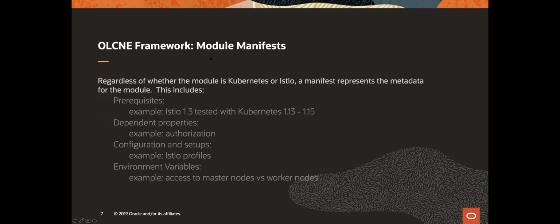So one of the core pieces, so we have two ways of integrating with projects. We can either create what we call the module manifest, or we can actually integrate with community operators. They're called Kubernetes operators. So whether that module is Kubernetes as the core, which we used a manifest to put down Kubernetes as a cluster, or Istio, which we're working on right now for service mesh. The manifest is a representation of the module itself. It maps the metadata that is necessary to install, configure, and manage that particular component.